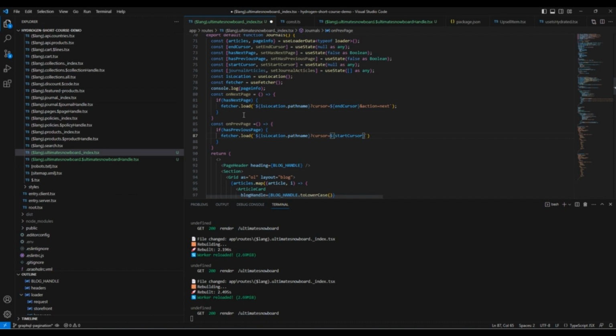Then here we're gonna add and then action is equal to preview.